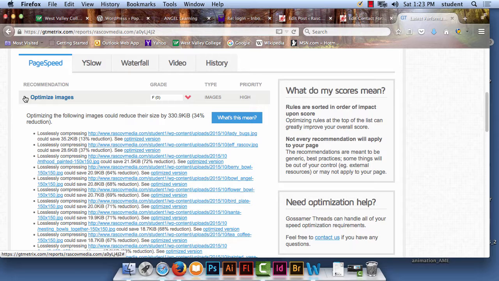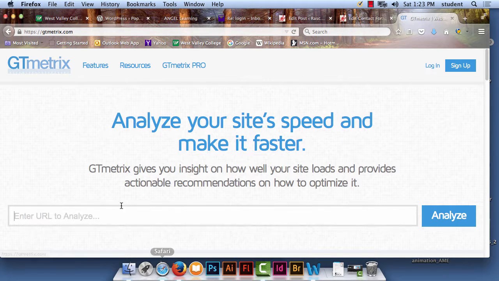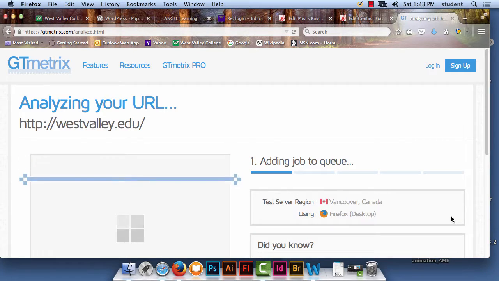So there you go. This tool is useful to see how your site is loading, right? GTmetrix.com reports. Whoosh. And I got a D. Sometimes it's really easy to resolve them. Let's put in West Valley and see how bad they are. There you go. You can do a comparison on your right. Oh, that's okay. Whoosh. Let's see. Uh-oh.